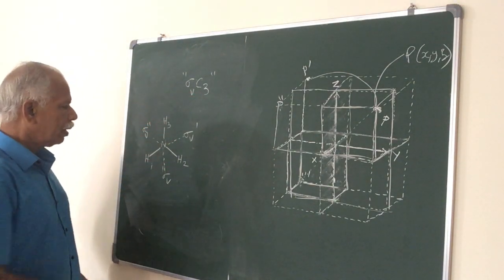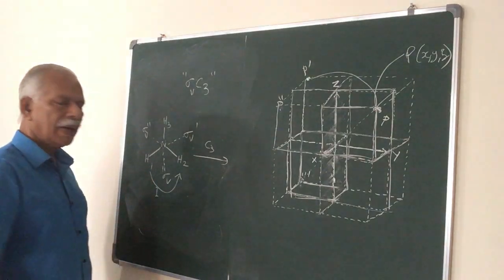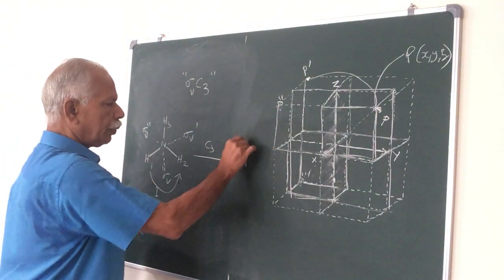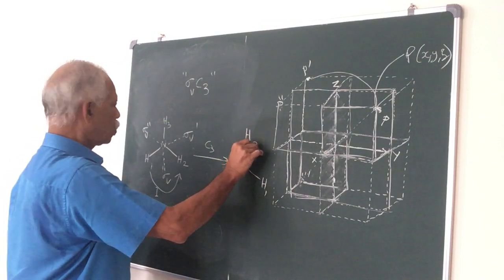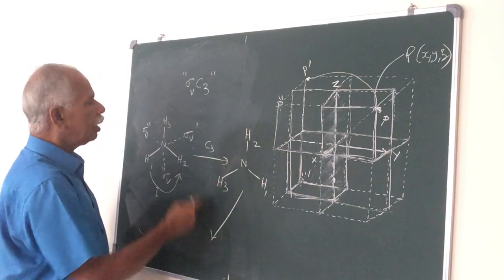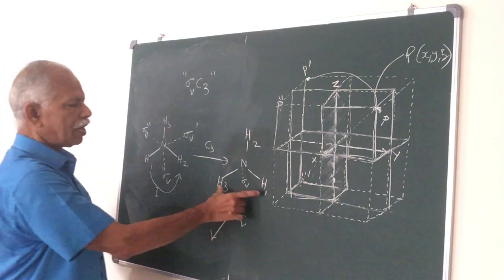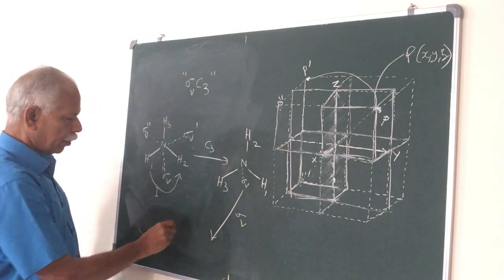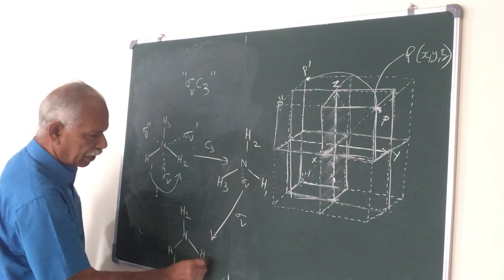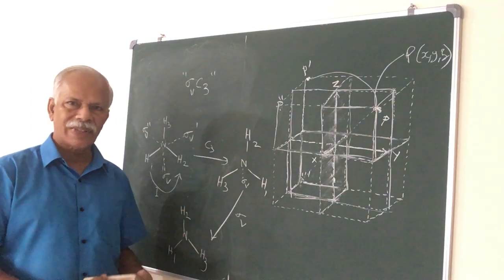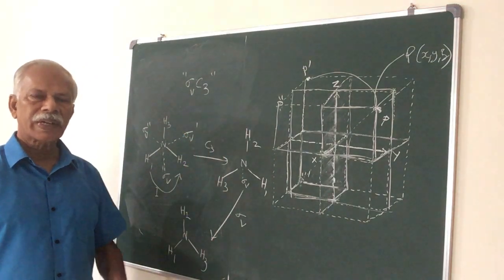If you want to get this product, this is the starting point. You do the C3 here. It is an anti-clockwise rotation by 120 degrees. So the new molecular look with the labels on hydrogen will be H1, H2 and H3. Now you do the sigma v. This is the sigma v. So reflection will interchange these two, and H2 will remain there. So it will be H2 and H1 on this side, H3 on this side. Only H1 and H3 get mutually exchanged by the reflection of this plane. The other atom already lies in this vertical plane.